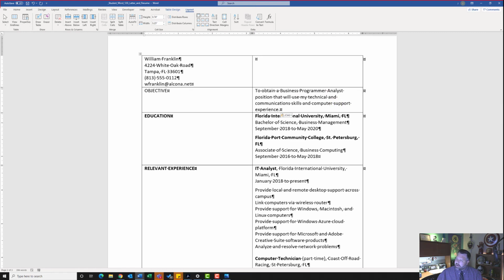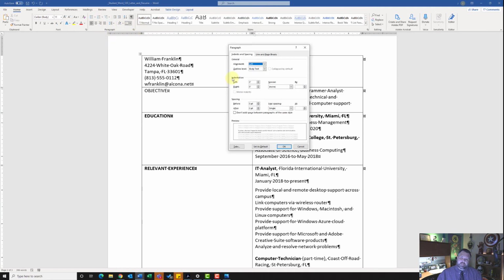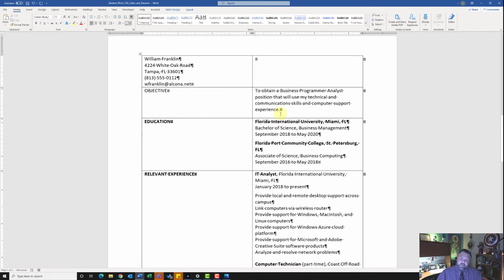So once I now have that typed in, it says add a 12-point spacing after the text you just typed. So I want to put my cursor right back here, after this E. It wants me to apply a 12-point spacing after. So I'm going to come to my Home tab here. Under Paragraph, I'm going to click on this little guy, the Paragraph Settings dialog box, and set spacing after to 12 points. And go ahead and hit OK. And notice that it will put some space here for me.